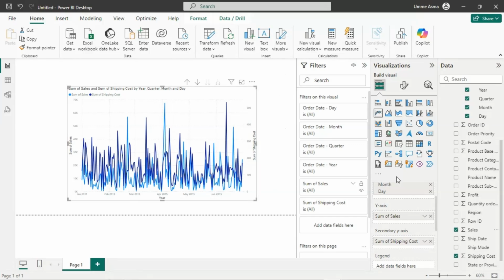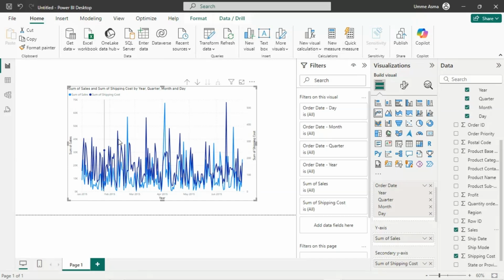In the last video I forgot to tell you one thing. You know where to give the x-axis. So this is your x-axis and this is your y-axis, but we have our secondary y-axis as well. On the right hand side you see the numbers, so this is your secondary y-axis. So let's get started.